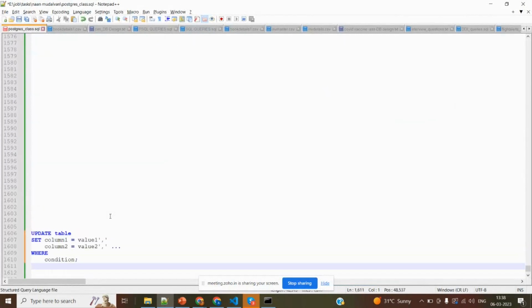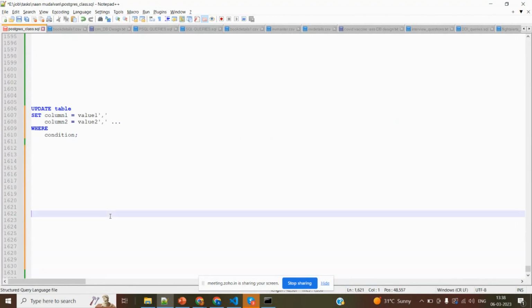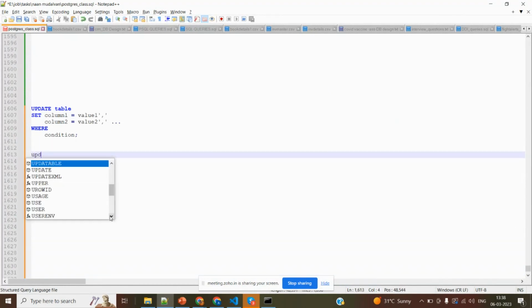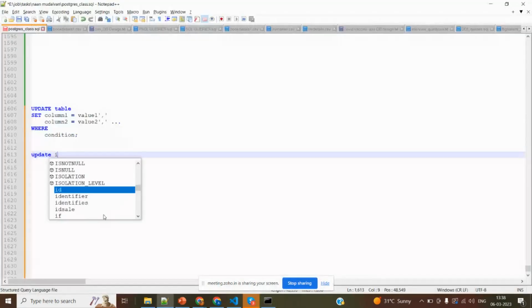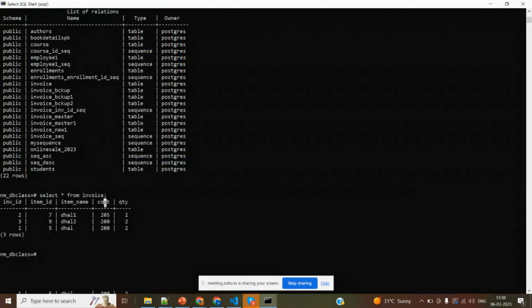So this is our syntax. What I want is update table. What is my table name? Invoice. So update invoice, and I want to set the column. Which column? Cost, right?